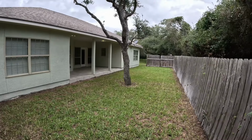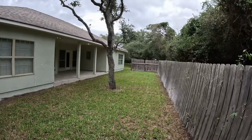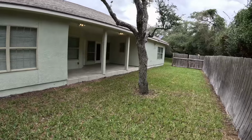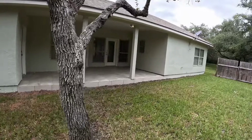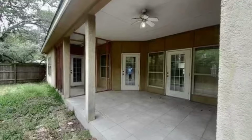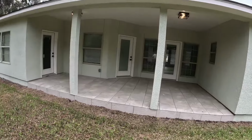And then the backyard here, we put new grass down. You can see it's kind of a shallow backyard, but it's got a good side yard on the other side of the house. That's been one of the objections, that they didn't like this small backyard so far. But you'll see the side yard in a little bit, pretty big. This back patio had some sort of construction project before I started, so we just ripped that out.